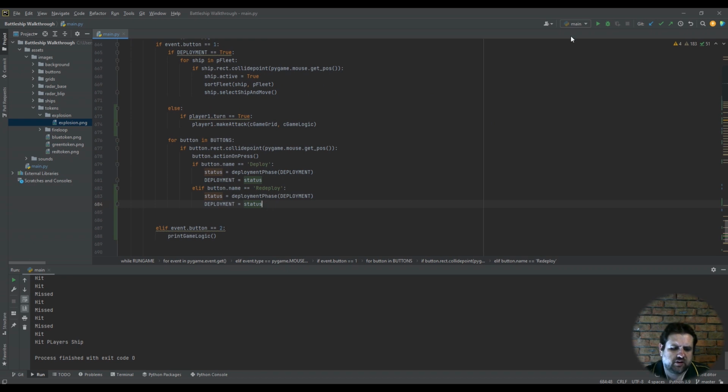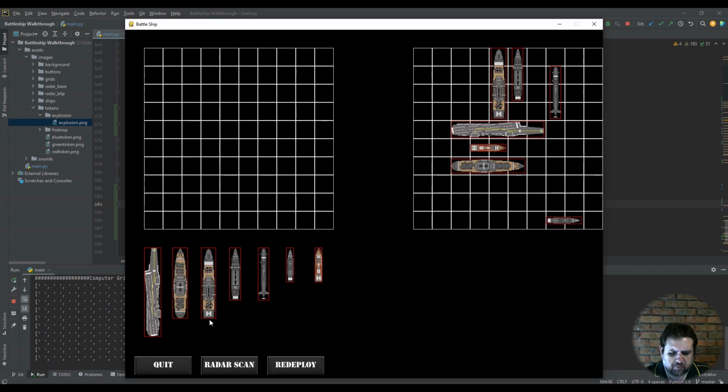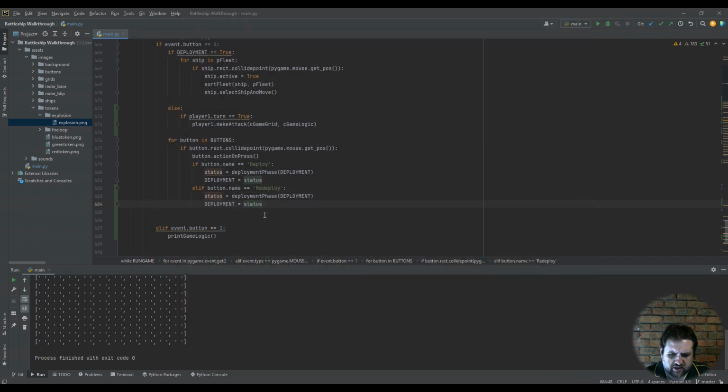Alright, well anyway, what we expect to happen is when we run the game and we've deployed our units and we hit the deploy button, you see there's a problem. It shouldn't say quit already. It shouldn't say radar scan already, it shouldn't say redeploy already. That's a bit of an issue.